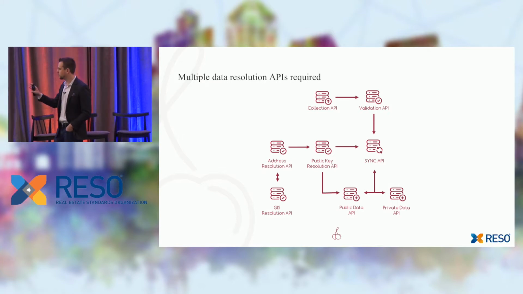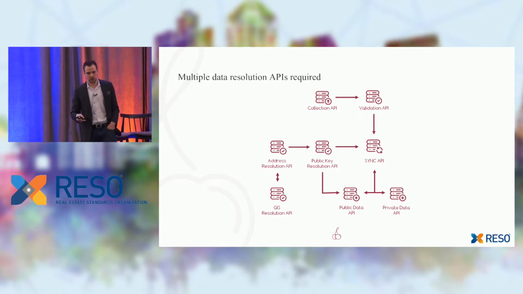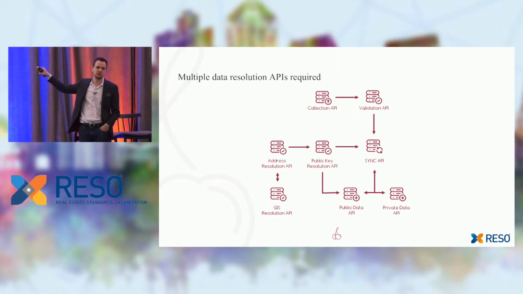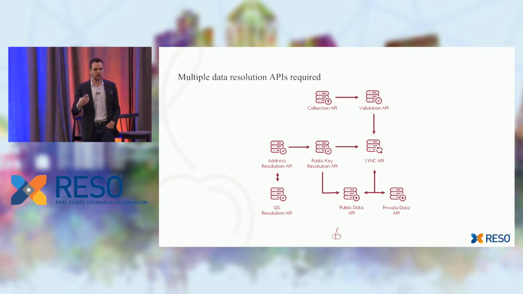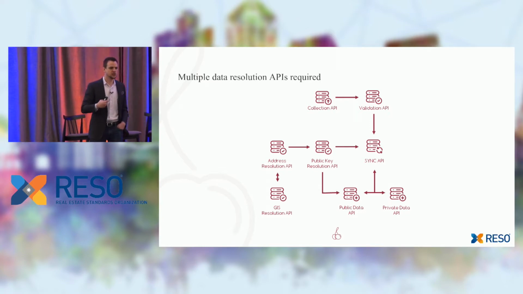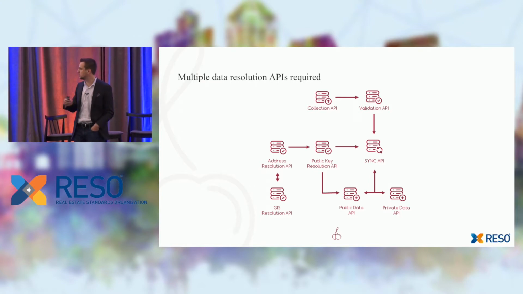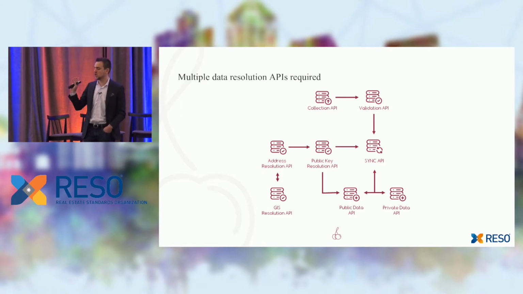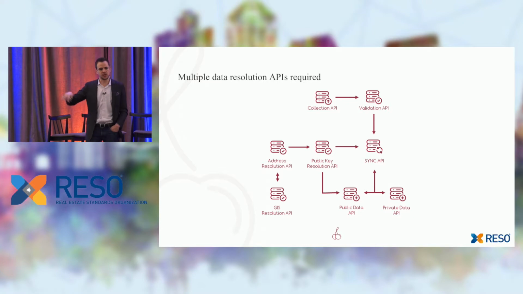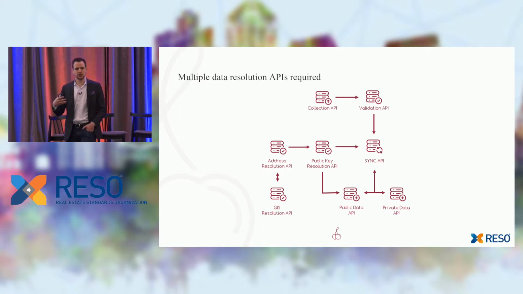So this is a quick overview of our API system, and I'm not going to get too technical here, but what's most important is the sync API, which means we take everything from everywhere and sync it. So we take collected information, we'll talk about that in a second, that's up on top. We take public information, that's on the left, and we take private information, that's on the bottom right. And all this comes together and is synced in real time. And what we really say is, the ability to connect everything to everything in real time gives you the ability to answer some really good questions.